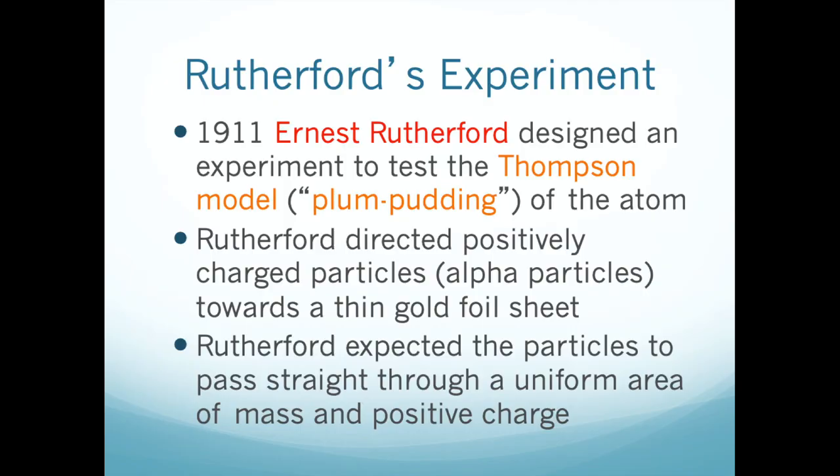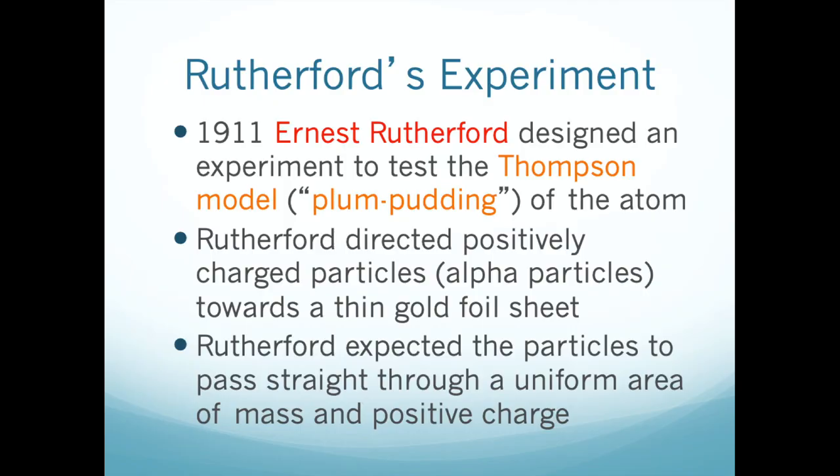And he figured that going off of Thomson's model, these alpha particles should be able to punch right through the really low density, really spread out mass of these atoms. Okay. So what he did was he set up a detector behind his gold foil, to try and pick up how these alpha particles were reaching it. Okay, and he figured this would be evidence of Thomson's model.